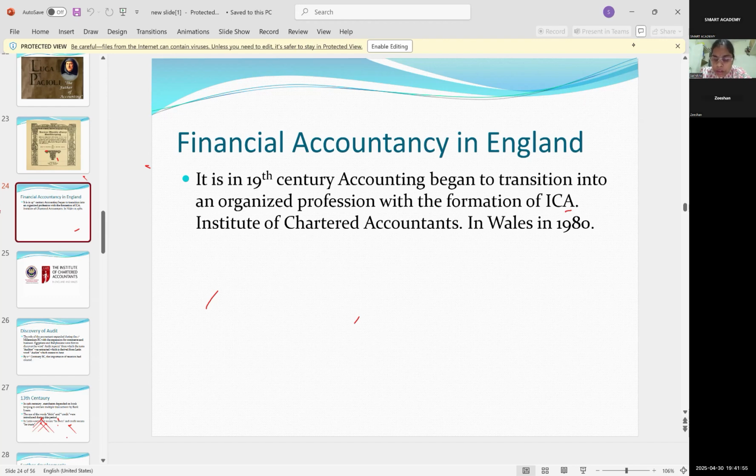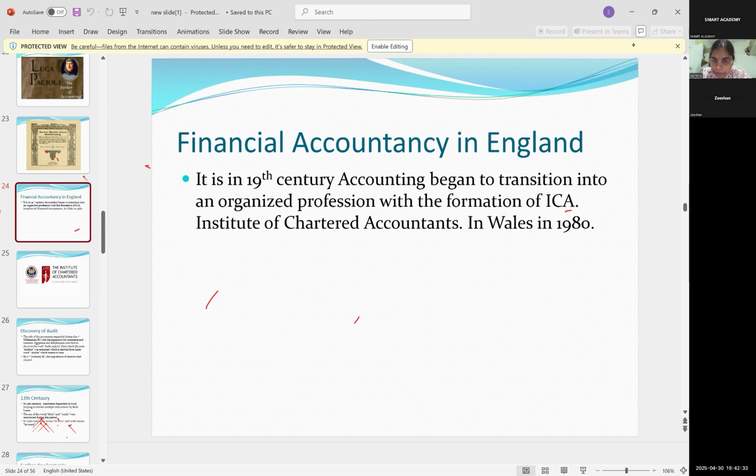Now, if I ask the same question 100 years back, would the answer be changed? The answer is the same only, no? H2O. If I'm asking today, you are saying H2O. After 20 years, if I ask any student, he will tell what the water composition is, H2O only. Right? So what does it mean? If you are changing the place, if you are changing the country, if you are going to the past, previous, present, whatever it may be, the water composition is H2O only. It will not change with the time. It will not change with the place.